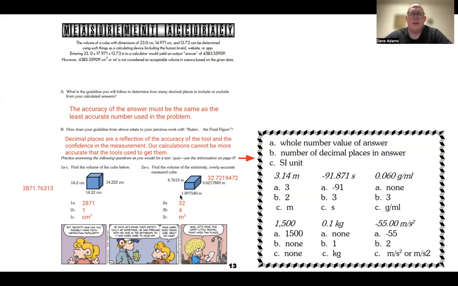Hopefully by now you can see that if you answer these correctly, you get 3 points on these problems instead of 1. Additionally, let's say you get to this problem and you have no idea what to do. You don't know how to find the volume, you forgot you're supposed to multiply these together. Well, then you'll likely get part A wrong. But you shouldn't get part B or C wrong because you know this rule and you know the units.